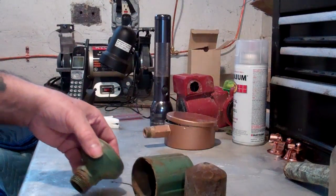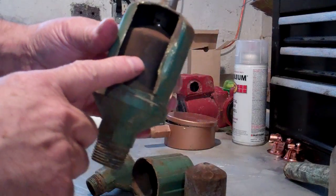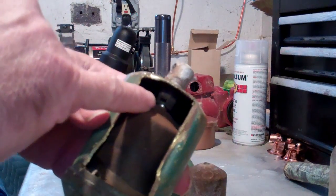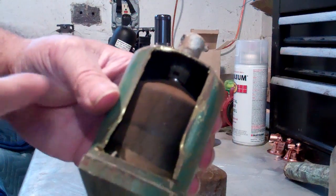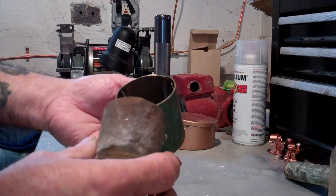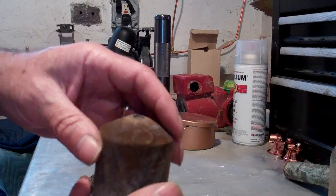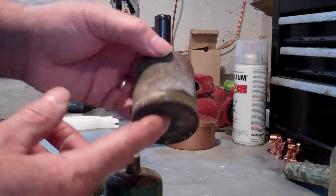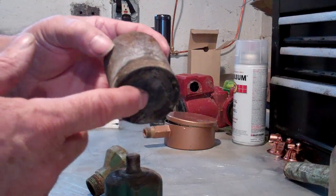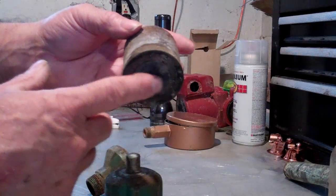Take this one where I cut part of it off — you have a cylinder, and in this cylinder is a volatile liquid, generally an alcohol and a little bit of water mixture. You can see up at the top there's a ball and a socket for the ball to go into. I took this one apart to make it easier to see; the little ball of course went flying somewhere once I did that. In this capsule is the volatile liquid. You can almost see a concave shape to the bottom, and when the steam gets to it, it flashes the volatile liquid into vapor, which expands and pushes the bottom out.